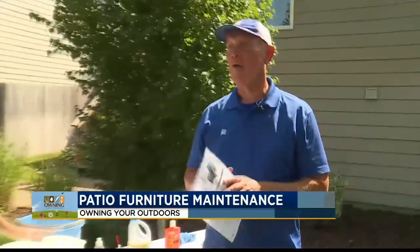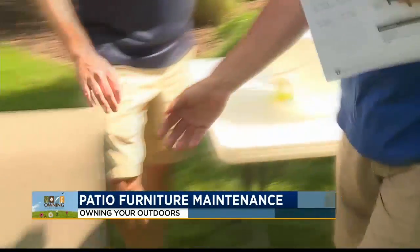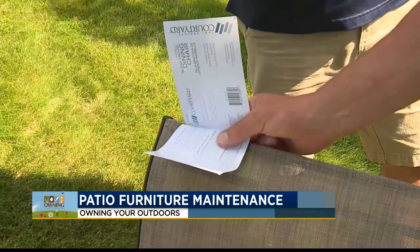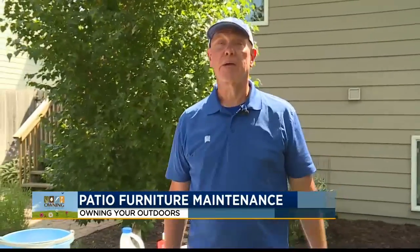Well, the first thing I always recommend is when you make an investment on patio furniture, keep the paperwork that comes with it. Sometimes it's separate, other times it can be a tag on a chair. If 2 years down the line you have a problem with this chair, it gives you a number or a place to start calling. The biggest reason why patio furniture starts failing is because you haven't maintained it.